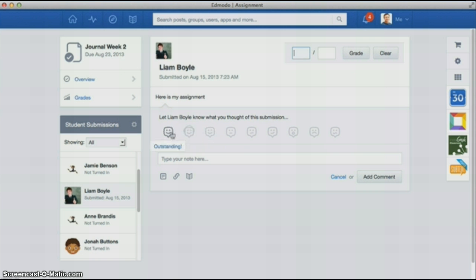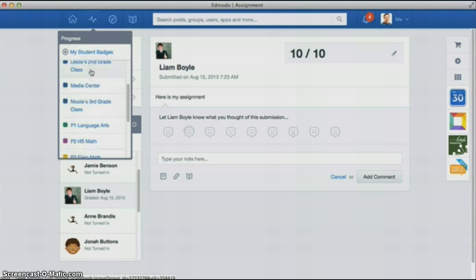You can also choose a reaction to let the student know what you thought of the submission. Assignment owners can respond to you and even redo their work and attach their work to a follow-up comment, creating a portfolio of feedback that captures the learning path of each person. Grades get populated in the gradebook under the progress icon in the selected group.